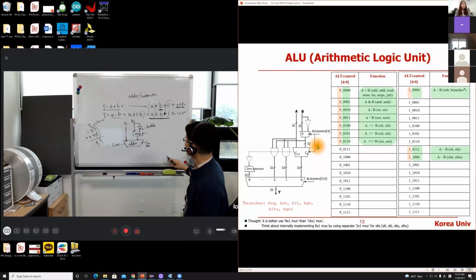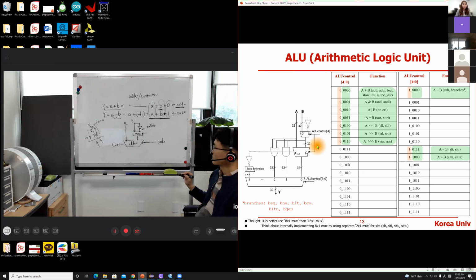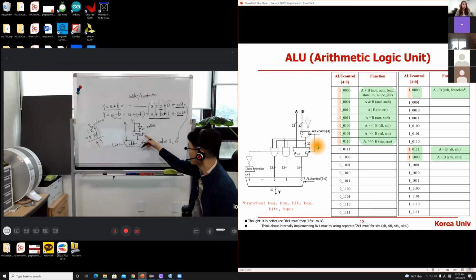Okay. So that means what? That means you want to use a multiplexer. Or if you use your brain, you can simply use, for example, a sub control signal, a 1-bit control signal, sub. If a subtraction instruction is coming in, then that will be 1. If addition is coming in, that control signal will be 0. How about that? And also, how about this? This one can be connected like this.